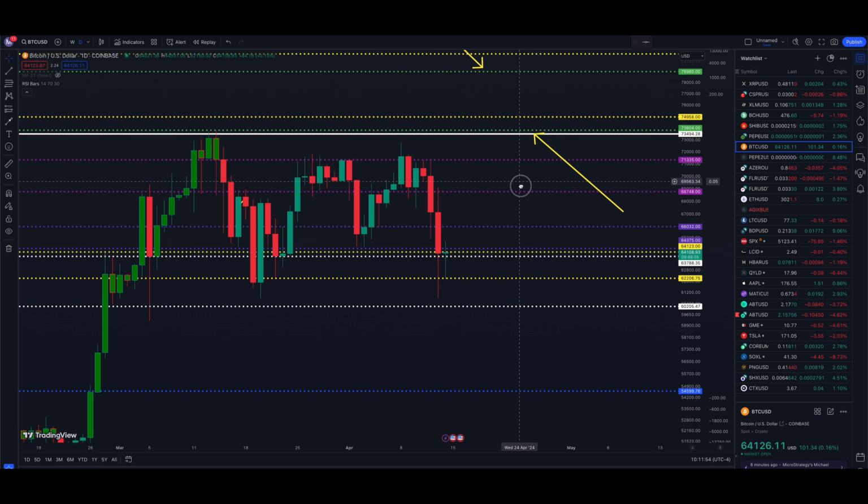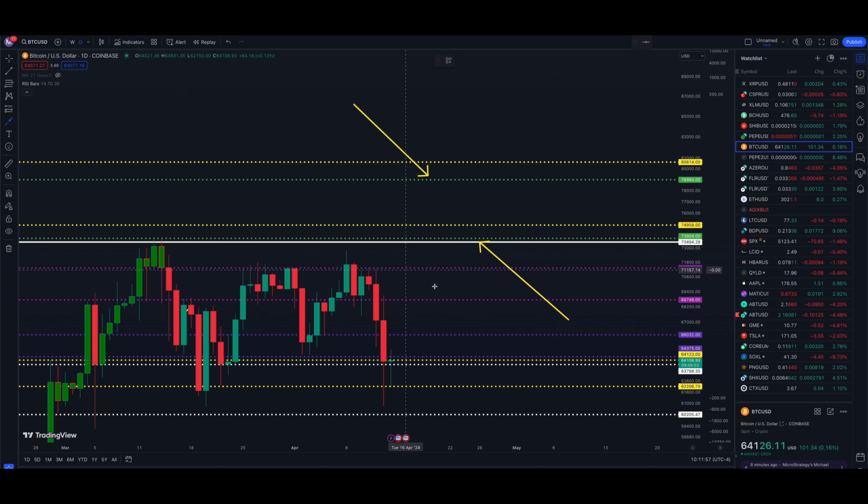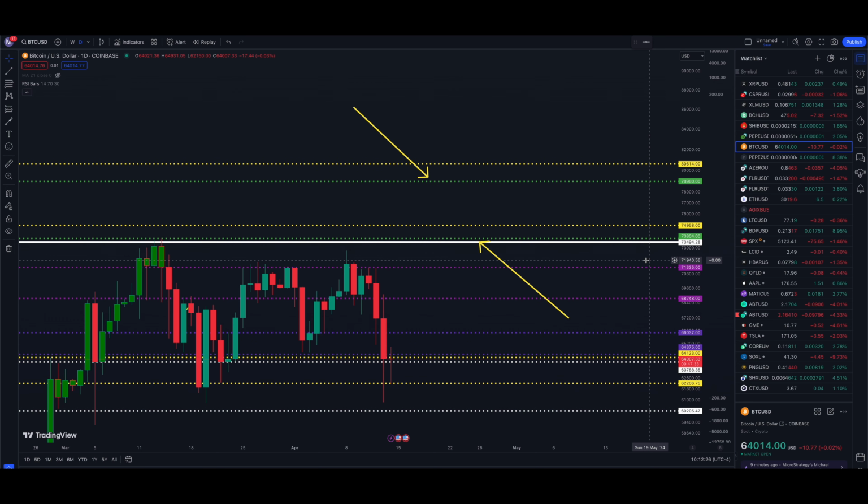Today's action, having a tough time getting back up above that 64,375. If the lows are in and we rally from here, which is possible, we have two new targets for Bitcoin. Obviously, we have some work to do before we get there. Those are 73,804 and 78,980. If we start to make new lows and take out the lows from yesterday, which is also possible, then those targets will not be valid, and we will have to come up with some new targets once we start to get a new rally here.